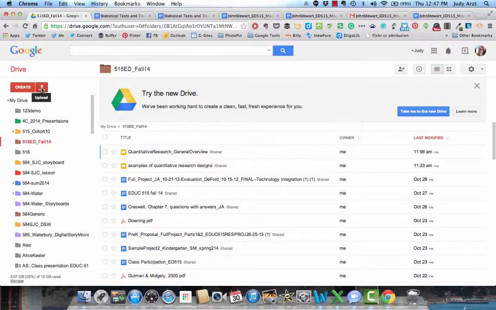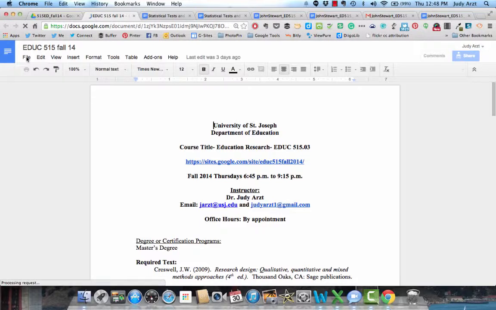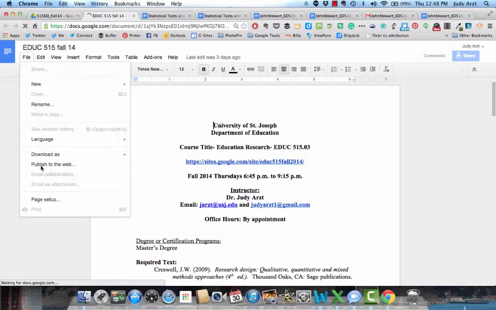Again, if you have a Word file and you need to upload it, use the arrow key and you go find the file. On the other hand, if you need to send a file to Word, let me just click on whatever this might be, which I believe is a syllabus. Okay, and now if I want to download it to Word, going in reverse, it's taking a bit for it to load. Okay, there we go. File, Download as.